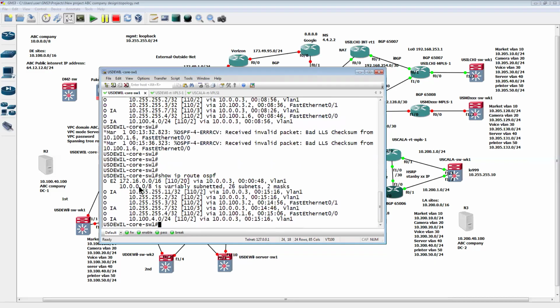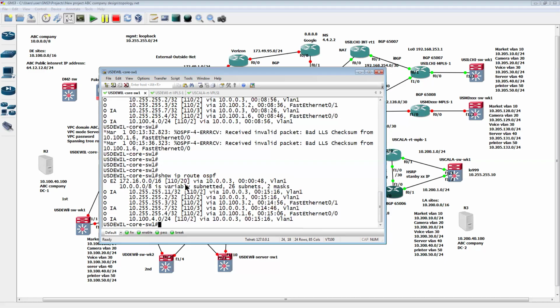Oh, okay. So that might be the issue. You see, if we're using the default network, it's learning from E2. E2 means external route. That means in this case, because it's external, we redistribute EIGRP into OSPF. So that's why OSPF is learning. Okay, this is from external.